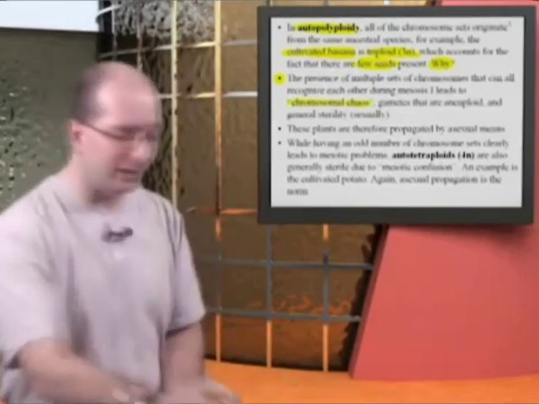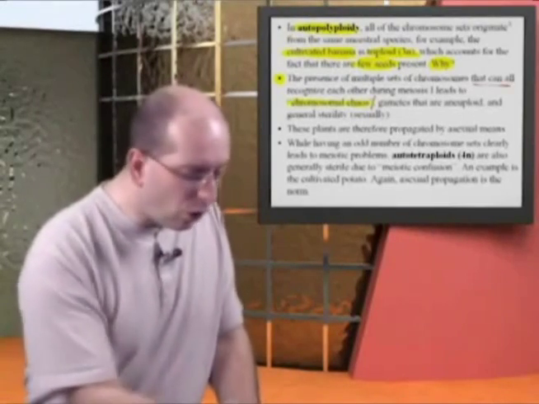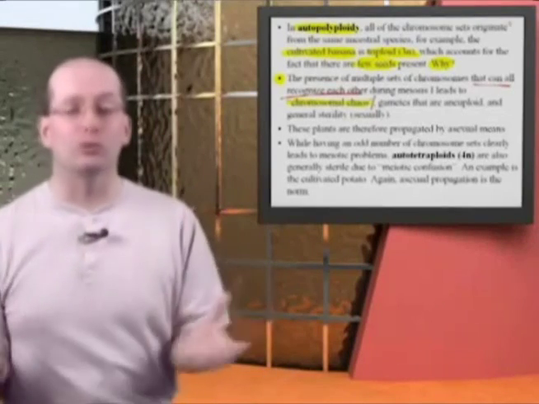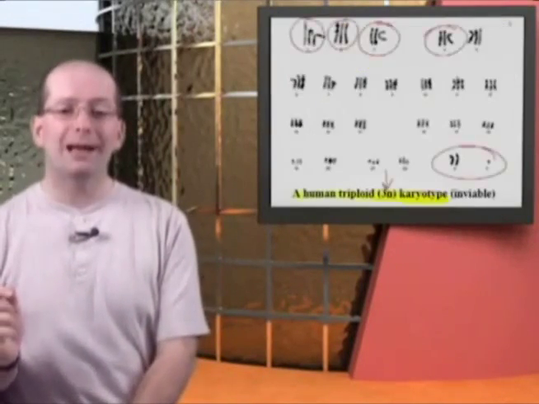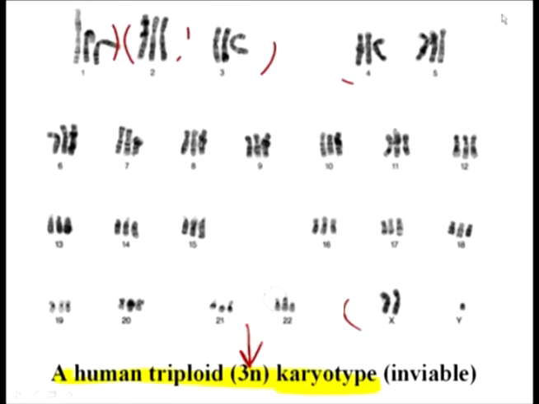Now let's stop there for 1 second and make sure we understand. What I mean is, this is a little misleading. I say they can all recognize each other. No, of course, all the chromosomes can't recognize each other. But if we just go back and look at this, I know these are humans, but just to give you the idea, say this was the banana triploid karyotype. When meiosis time comes, what's supposed to happen? Well, 2 number 1s are supposed to recognize each other, and they'll separate. 1 gamete will have one, and one gamete will have the other, right? Well, when there's 3 number 1s, they can all recognize each other. And sometimes 2 of them will end up in a gamete, and sometimes 1 will end up in another gamete.